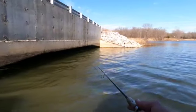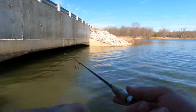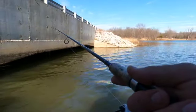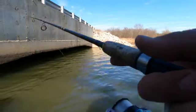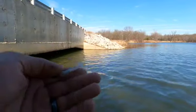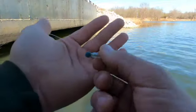That jig head, I want to show it to you when I bring it back up here. I think it's doing the opposite of what a crankbait would do. Hopefully we get a fish that cast. That's a pretty good cast. Let it fall. There was a little bit of current here the last time I was here. There's no current here now. Anyway, here's that jig head. It's all smashed. I hope it's picking that up. It was round. Now it's smashed flat.